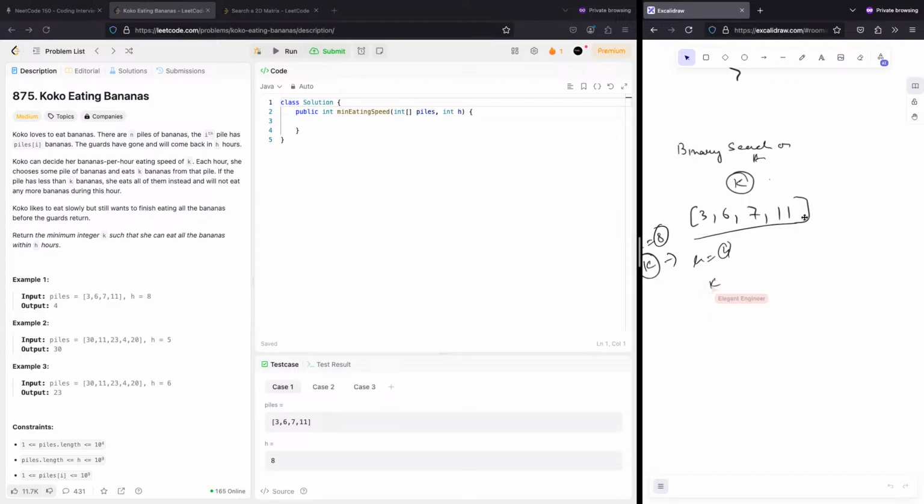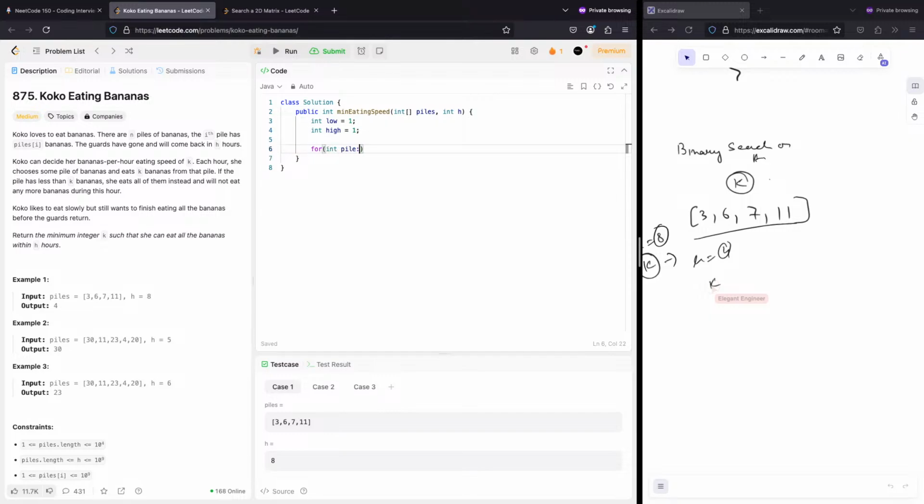So how can I do this, right? Let's say K low is 1. By 1, what I mean is that you can only eat one banana per hour, right? So then you will take the number of bananas, 3, 6, right? The number of bananas that you can eat in every iteration. For now we'll keep it 1, but it will change.